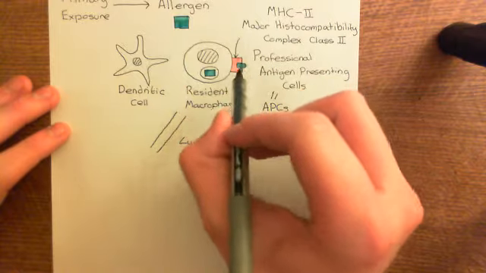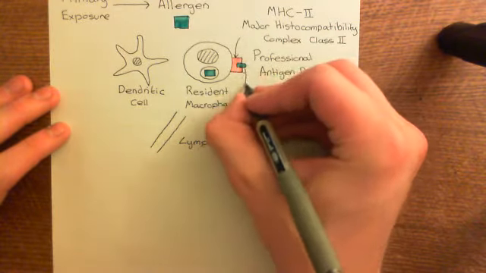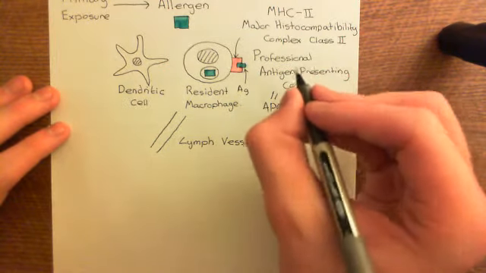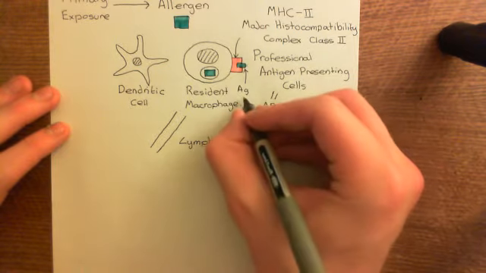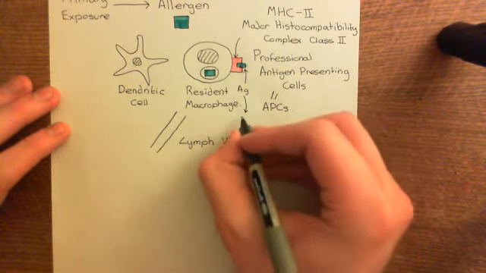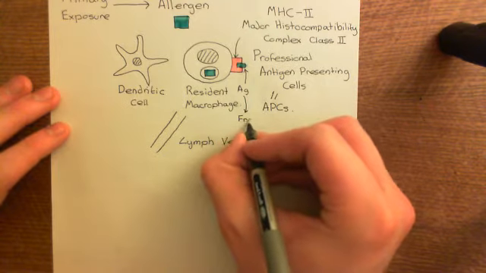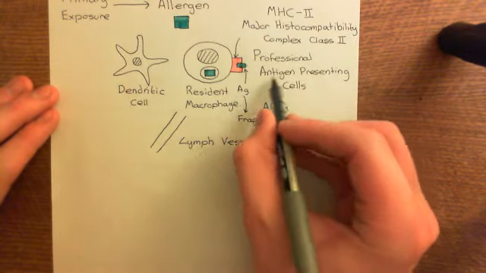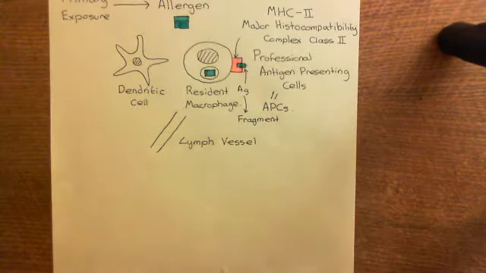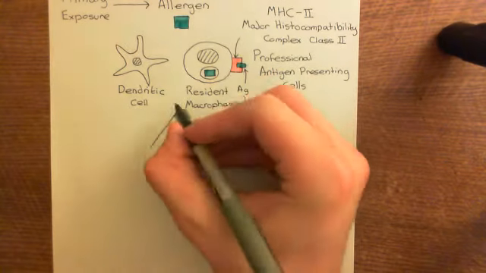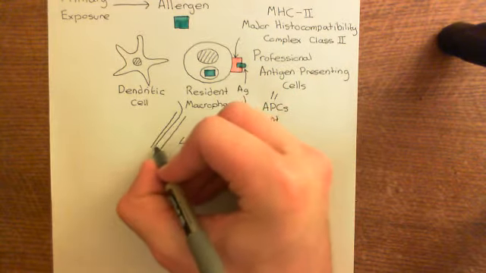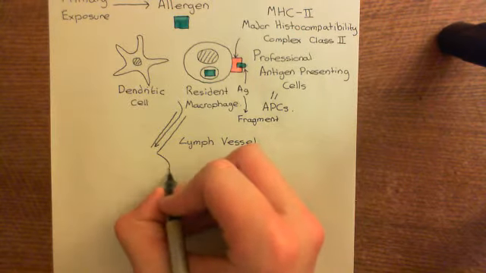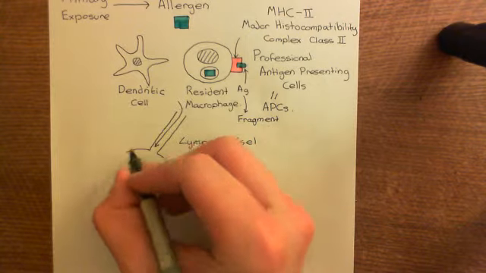professional antigen presenting cell that has this antigen fragment here, and I will refer to it as an antigen, because it is an antigen. As I said, all allergens are antigens. It's just an antigen that doesn't deserve an immune response being initiated. And I'm sorry, I couldn't fit in the word fragment, so this should say antigen fragment. And by the way, the abbreviation for antigen is AG. So, the professional antigen-presenting cell is going to go into the lymph vessels which drain the lamina propria, and it's going to pass along to a lymph node, to a local lymph node.